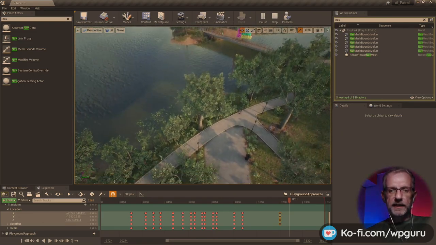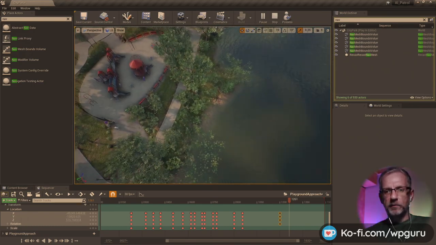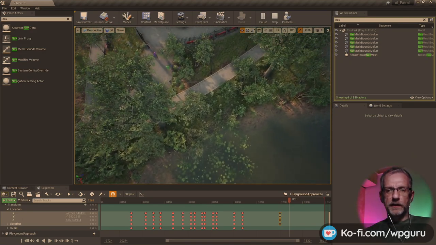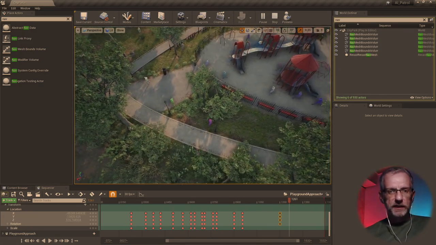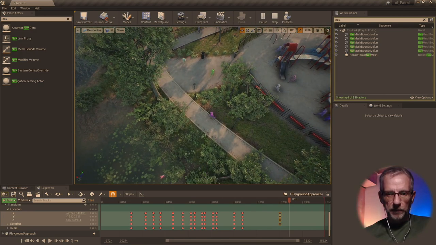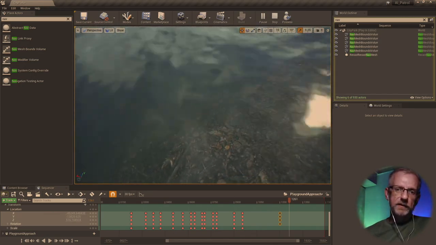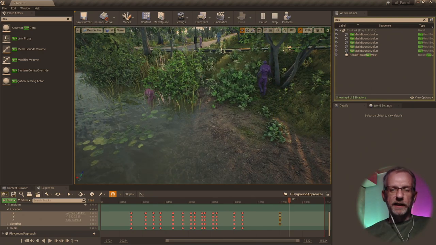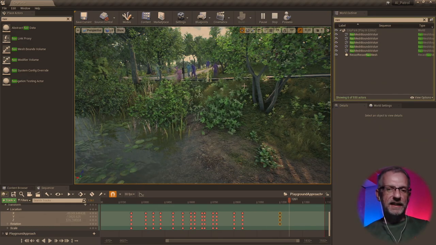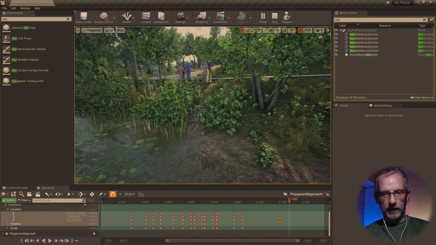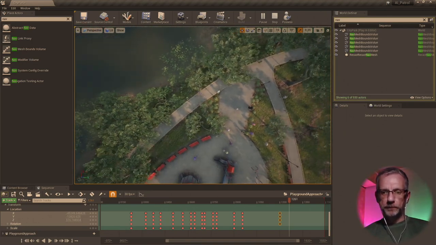And then we have you guys here. It'd be really nice if you guys could be on the path. So he's now wandering in the bushes. I don't really want that to happen. I'll narrow this down a bit so that they don't walk off too much. Yeah, here as well. I don't want you to be there. I want you to just be on the path. He's in the water now. Yeah, we need to avoid that. He's going swimming. Now, we don't want to have that happen. It just means that there's more people that we can actually see, and they do weird things. So yeah, I'll tweak that nav mesh, make it a bit more accurate.